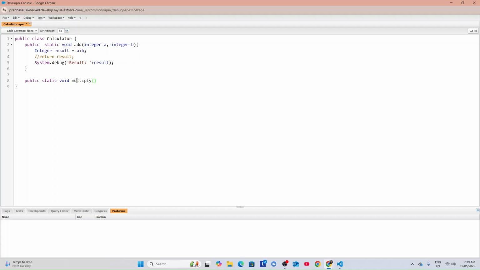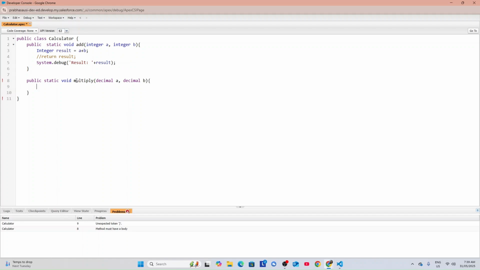This time I am going to pass not integer type data, I will pass one decimal. What's the difference between decimal and integer? You can understand from the name. Integer is only the whole number. Decimal will accommodate decimal numbers also, like 1.25, 3.5, etc.